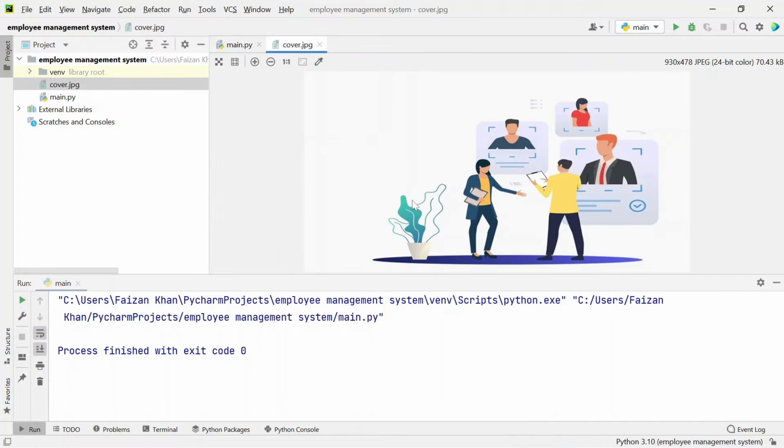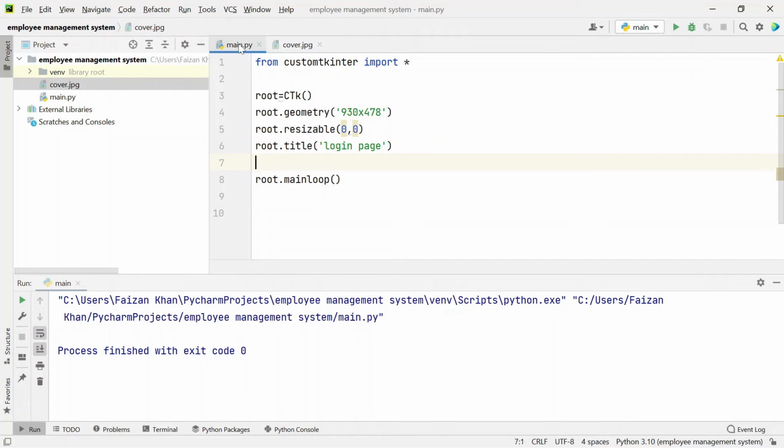So in order to add this image in our code, we have to store this image in some variable. For example, image. This is the variable. To import this image in our code, we will be requiring the pillow library.